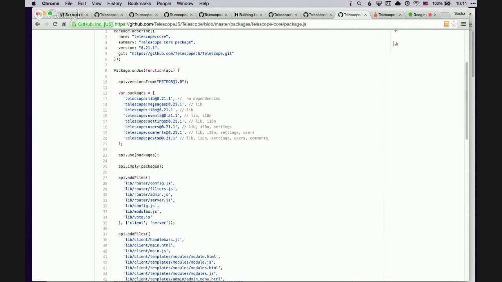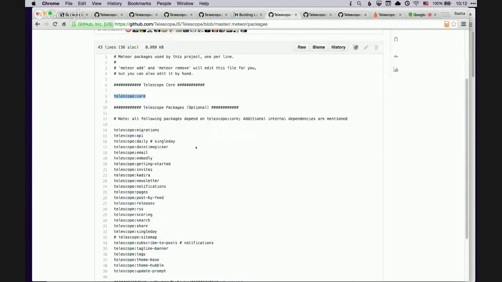They're one level down. Events depends on lib and i18n, and so on, up to the posts package, which depends on all these. So that's kind of a neat way to keep track of what's depending on what, because sometimes that can cause trouble. It's good to keep track of that.